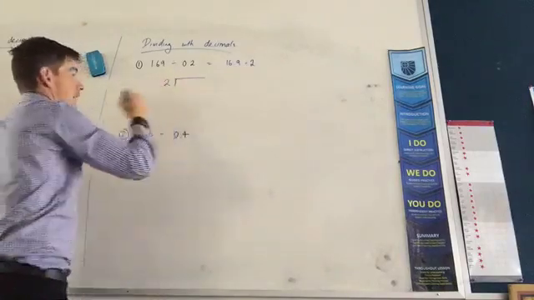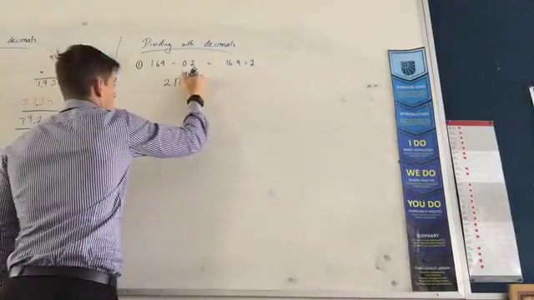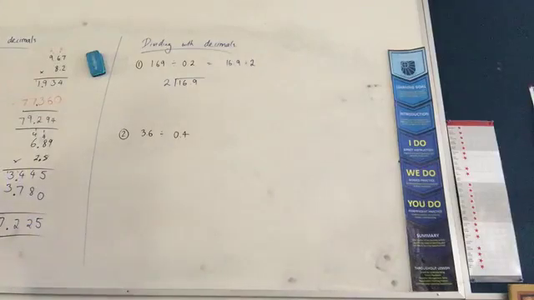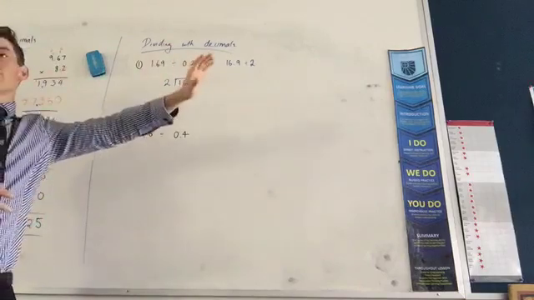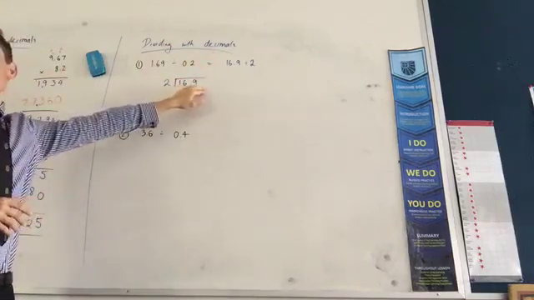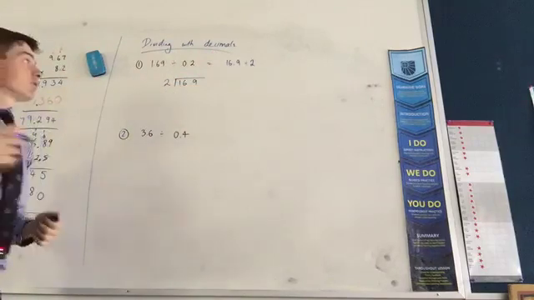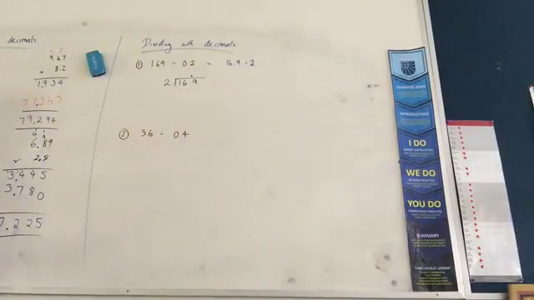What goes inside the bracket? Inside the division sign? 16.9. Oh, because you rounded. I didn't round it. I multiplied both by 10. And now, if we just ignore our decimal place for now, who thinks they could do that? You know how we change things with the decimal place in division? You literally just put it above where it is. And you treat it like a normal division.